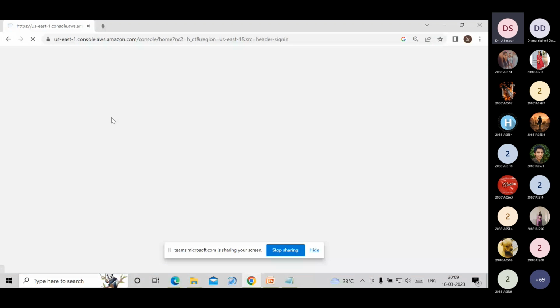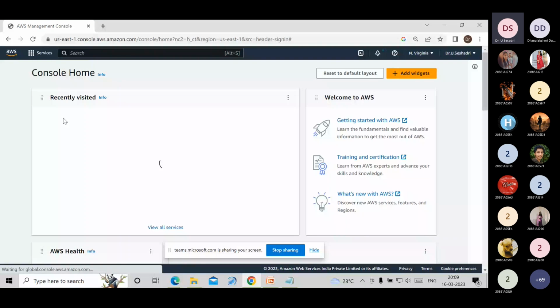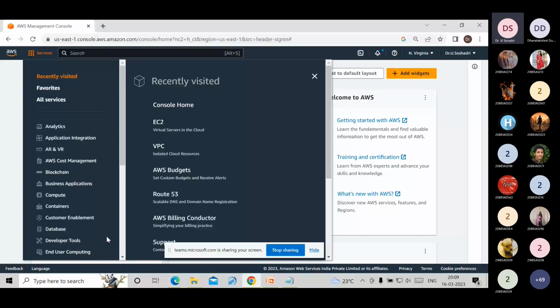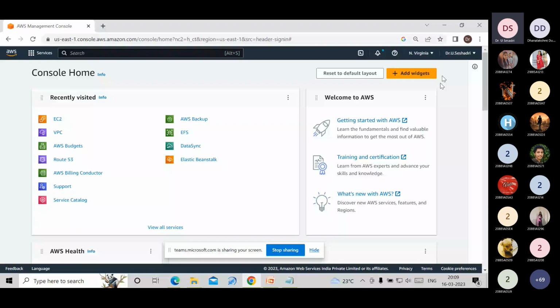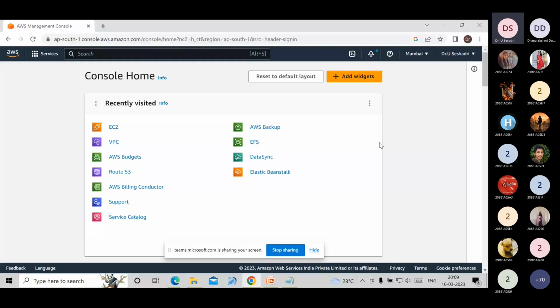I have chosen a nearby region, the Mumbai region. Whatever the frequently used services, they appear here on the screen. We have observed that recently visited services appear on this screen.